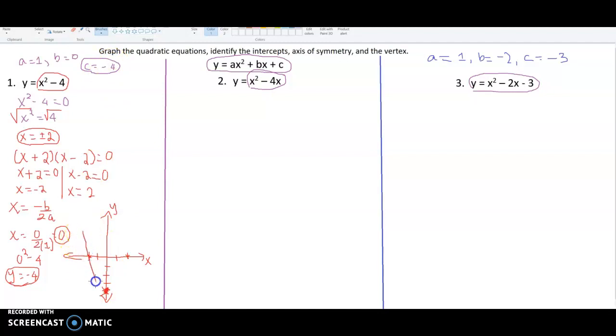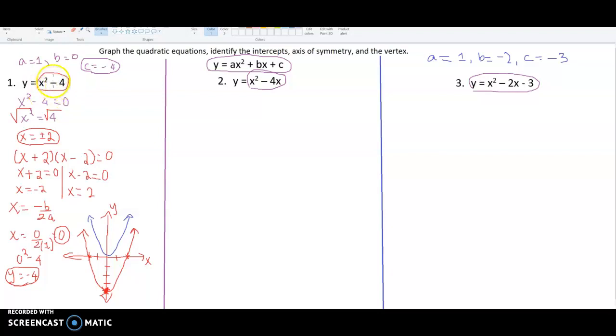There is my parabola. Sorry, I'm drawing this with my mouse, so I might not be able to get a good parabola out of it, but you get the idea. There you go. Okay, so you know that in this problem it's x squared minus 4. In other words, if you remember the parent function of a parabola, it looks something like this. So all we're doing here is we take this whole entire parabola and translate it down 4 units on the y-axis. That's it. Okay, so that is how we're going to solve and graph these kinds of equations where you have a binomial and there is no bx term.